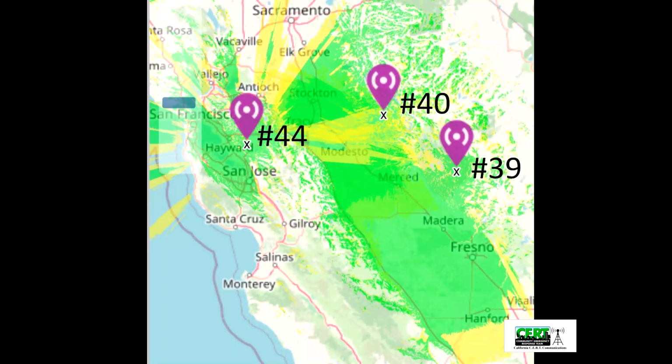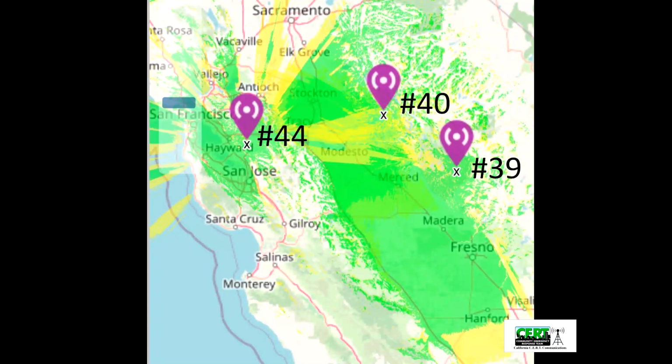This is our full repeater system. Starting on number 44, we have a repeater up on Sunol that covers the entire Bay Area and has a little window over to Stockton and all the way up through El Dorado Hills. And then number 40 is the Stanislaus repeater that covers a lot of the Central Valley. And then number 39, we have a repeater up in Mariposa that covers all the way from Atwater down to Selma, past Fresno. So all three of these repeaters are GMRS repeaters, and they're linked together through the internet. So when you key up on one, you're going through the entire system, and vice versa. Everybody else is hearing you.